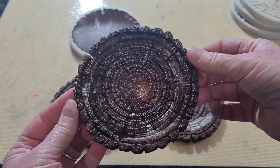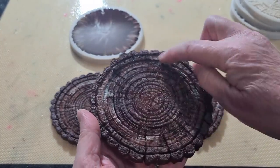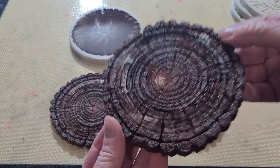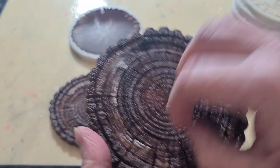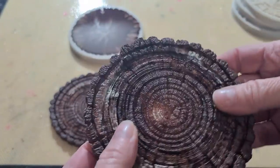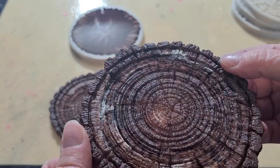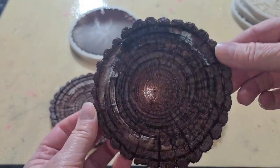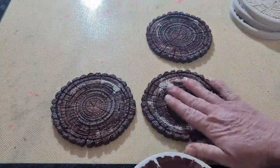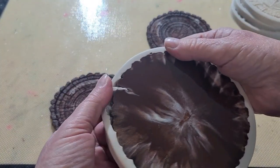Oh, very nice. These are so pretty. I like how it's just got a little bit of white. It matches that one nicely. This one's got more. I love the texture of them. Wow. I'm just impressed. I really like it. I don't think I want to do what I was planning on doing now. I'll tell you what I was going to do, but I don't think I will now. Wow, they're so tactile. I just want to touch them.